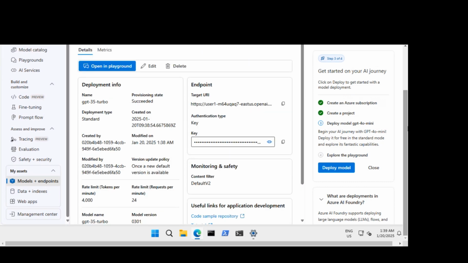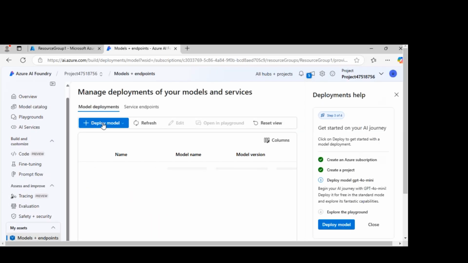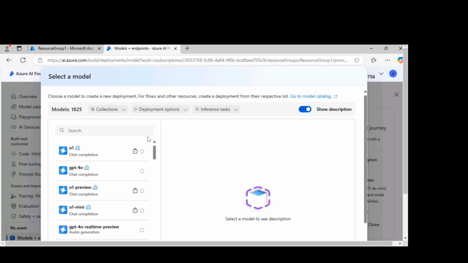This is the asset we show here. This is about the GPT 3.5. But here, I can also deploy a new model. You can select deploy model, deploy base model, and we select the GPT-4.